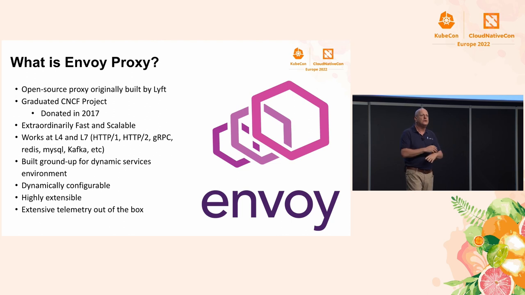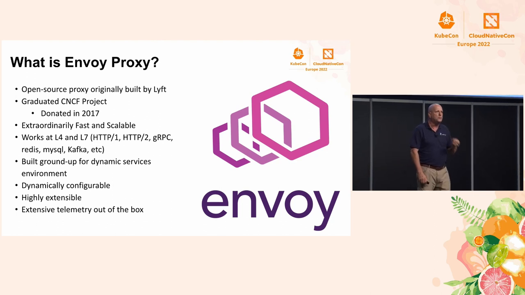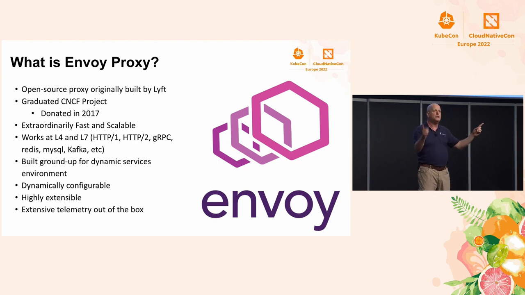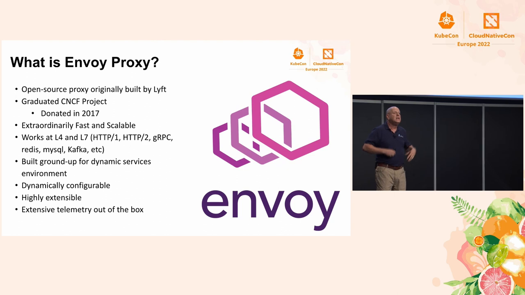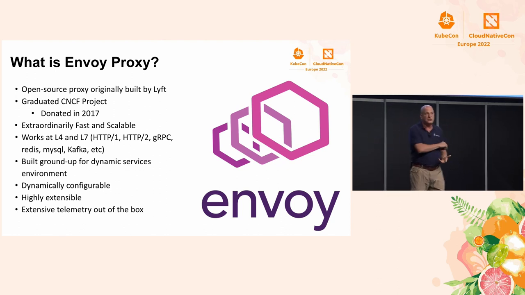And what they found as they looked around the API gateway landscape of that time was that most of them weren't really designed for the kind of dynamic environment with ephemeral compute that they faced. And so they made the fateful decision that a lot of you have no doubt made: do we build or do we buy? In their case, they decided to build. And so they built an internal technology, and it went really well. By 2016, they had this thing called Envoy. They donated it to the CNCF in 2017. It gained popularity very rapidly, and in 2018, it graduated as a CNCF project.